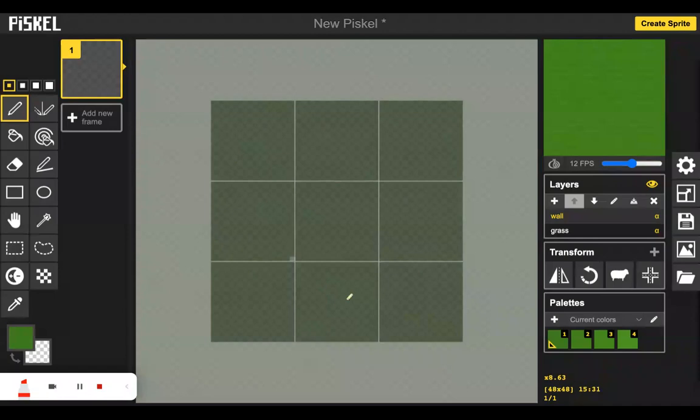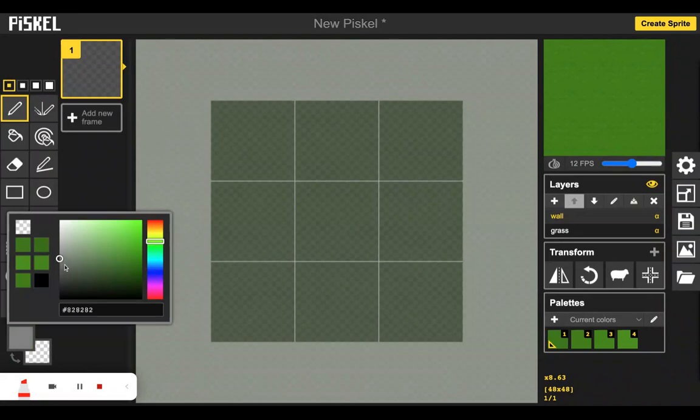Now, my grass is faded out because I'm currently on the wall layer, so it's kind of faded out in the background. That's fine. I can go here. I'm going to choose and actually just push this towards yellow because I like to bring just a little bit of warmth. So as opposed to bringing my color right here to the side, true sort of monochromatic gray, I like to bring it in just a little bit to have some warmth to it. I'm going to go with like a light-ish gray.